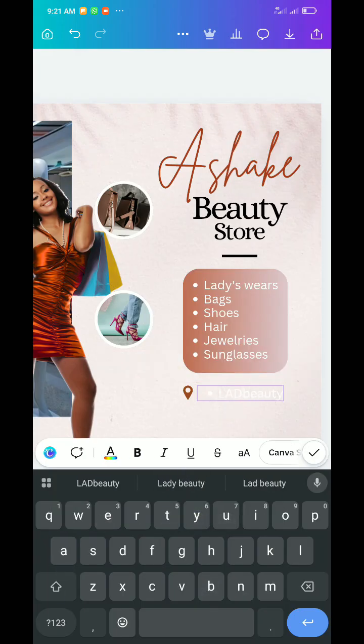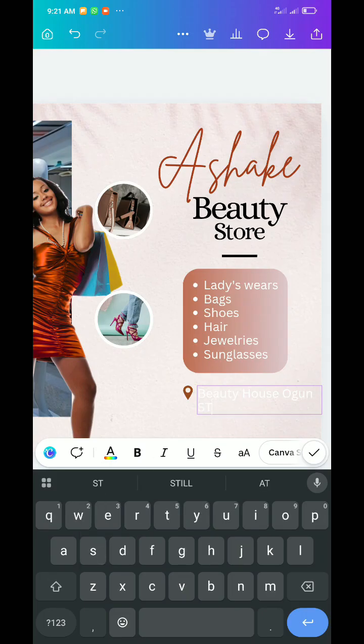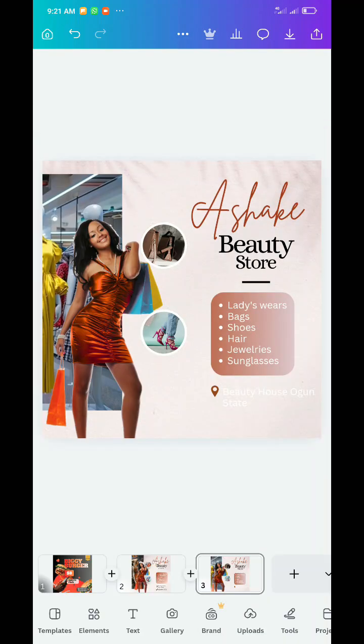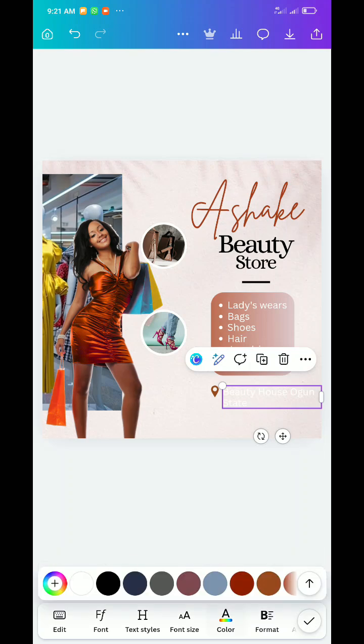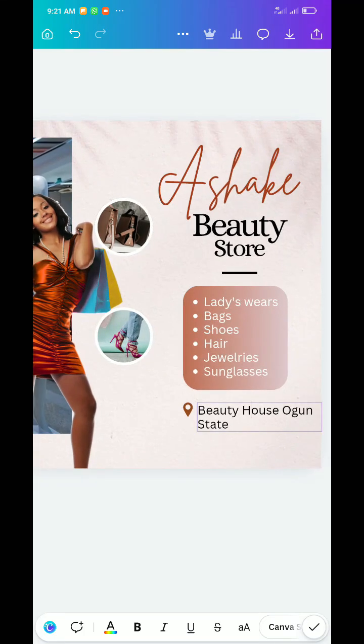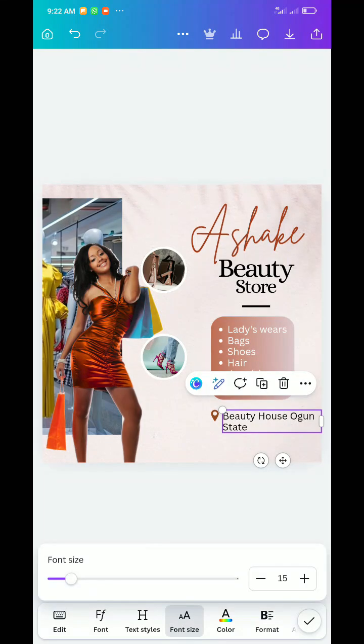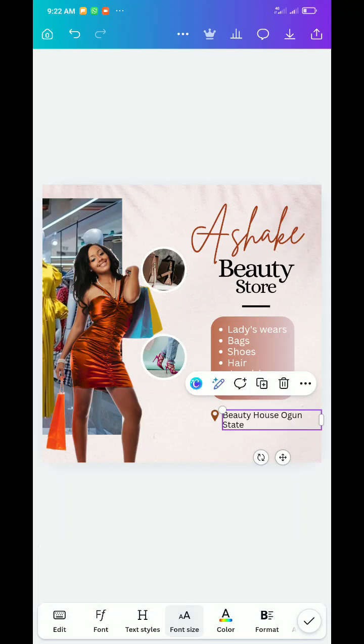Beauty House, Ogun State. Let's change this to black, and let's resize that.